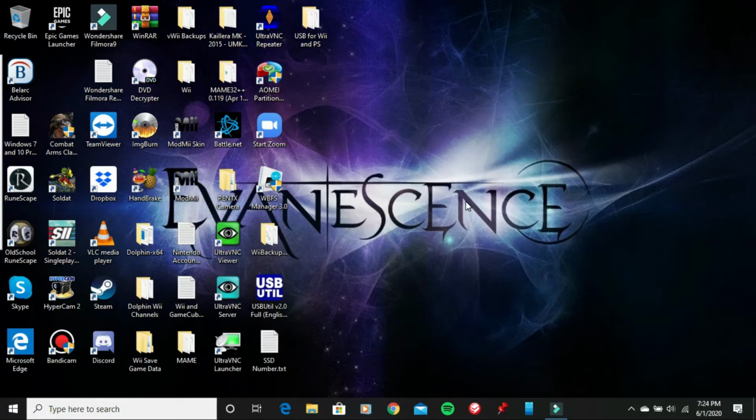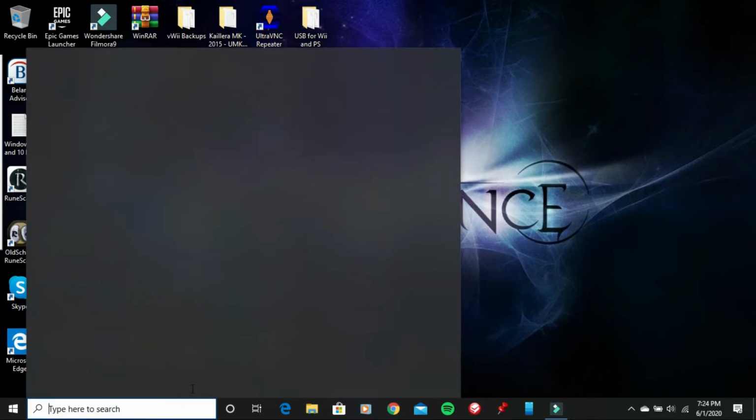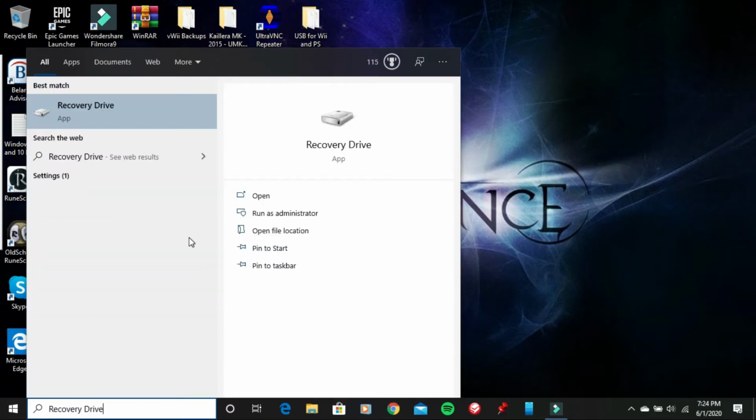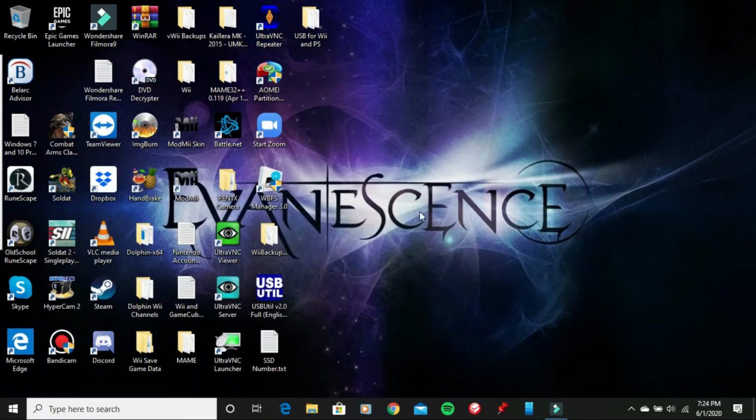Then the next thing you want to do is click on the search bar right here on the bottom left corner and type in recovery drive. After that, go ahead and click the Recovery Drive application right here. It's going to ask you if you want to allow this app to make changes to your device. Go ahead and click yes.